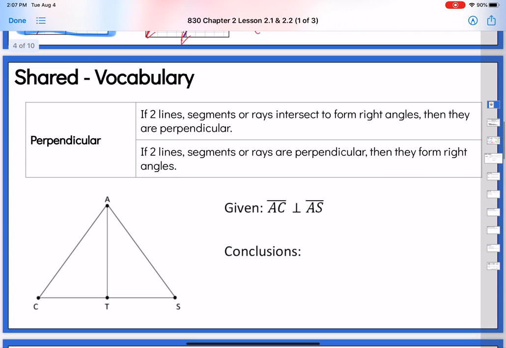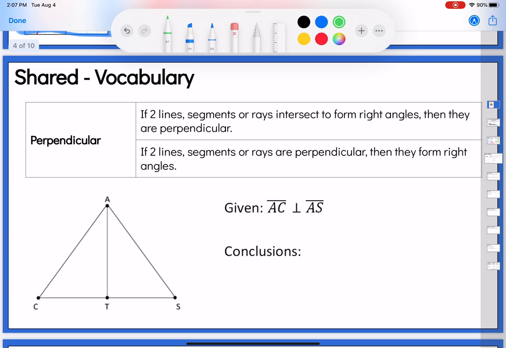So actually, as we were talking about there, we remembered what the word perpendicular meant. So here we have the definition of perpendicular. So yes, you do know that this is a definition here. Whoops, didn't mean to write with my highlighter. This is a definition. Do you remember what it means if we say that we have a definition?